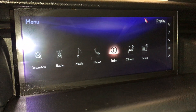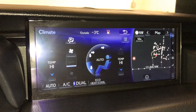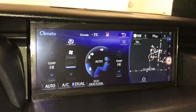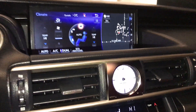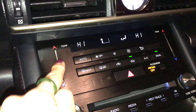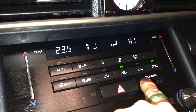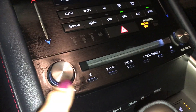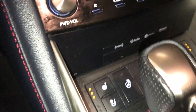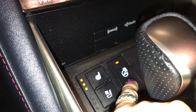Menu screen. Moving to dual zone climate control — you can control the climate from up here or down below. Down below you have your air ducts and analog clock. Climate control has touch temperature setting, front and rear defrost, and the AC button is also located down below. Shortcut audio system and CD player. Comes with heated and ventilated seats with three settings, and you also have a heated steering wheel.